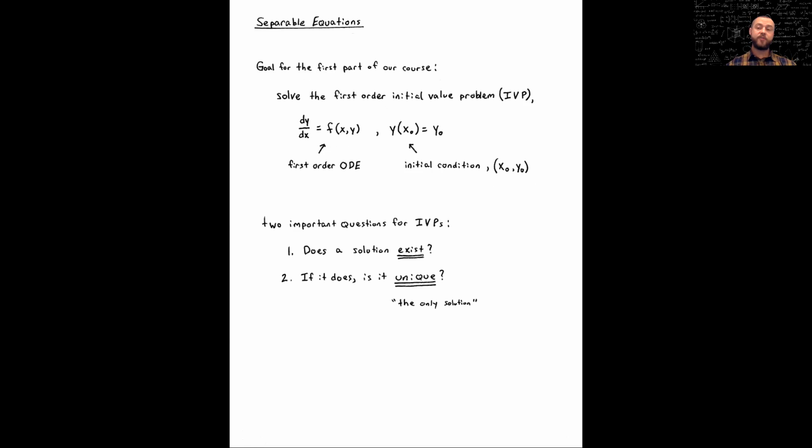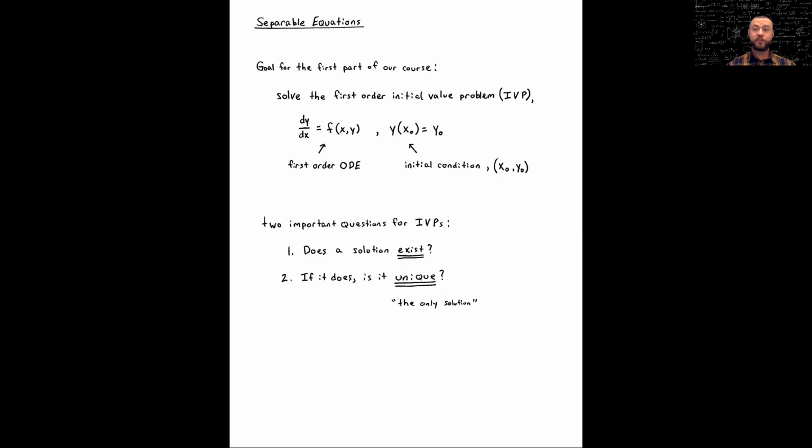Now, this is for many of you going to be your transition to maybe some upper level math courses, or maybe it is your last mathematics course. If you do progress into some higher level courses, there's two very important questions that are often brought up in mathematics. For any problem, the first question is, does that problem have a solution? Or in other words, does a solution exist to that problem? And if a solution does exist, is it unique? That's the term in mathematics that we use to refer to a solution being the only solution.